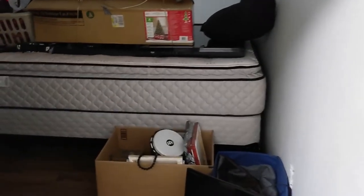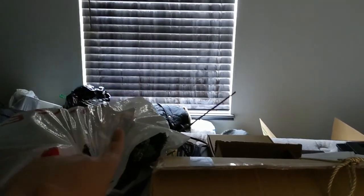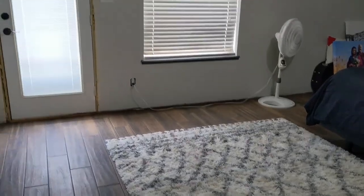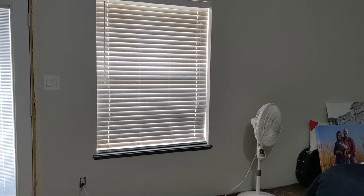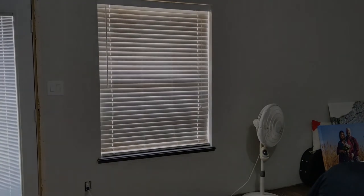Hopefully tomorrow I will start unpacking those boxes here. This one goes to the garage. Here are bags, there's still a lot. And that blinds, I need to clean that as well. And that blinds need to be clean. And the master bedroom blinds, this is really very dusty. But I'm not going to clean it today. Maybe tomorrow, because I'm done for today. It's already 2 p.m. and I'm going to prepare for dinner.